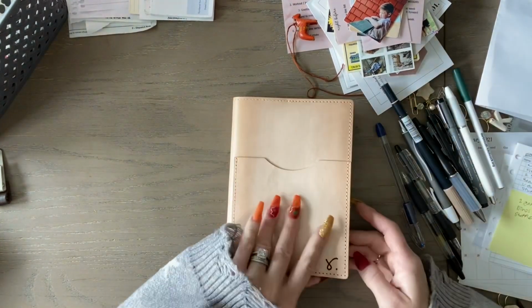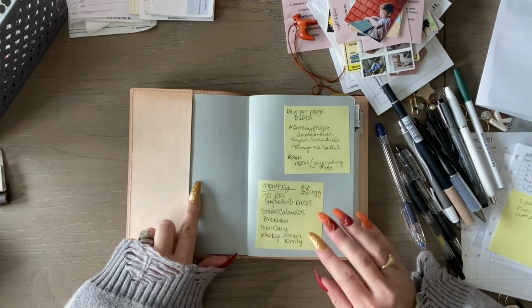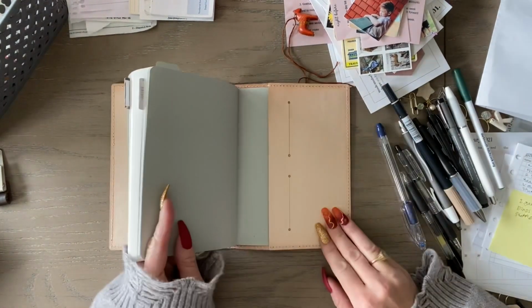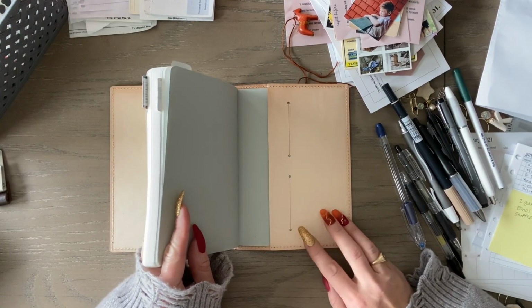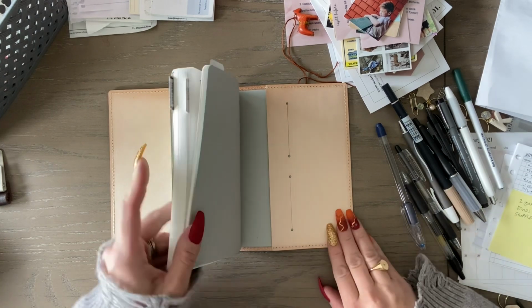It doesn't have a lot going on in the way of pockets, which I actually like. So it has just a kind of slip pocket here. And then back here, there's 2 little card pockets, which I will likely put business cards, pictures, stamps, whatever I feel like tucking in there.